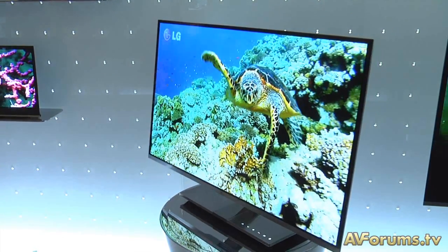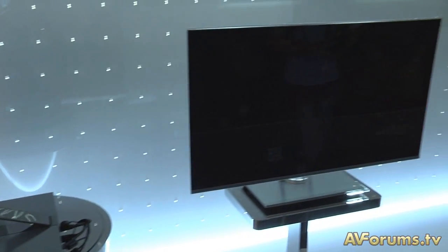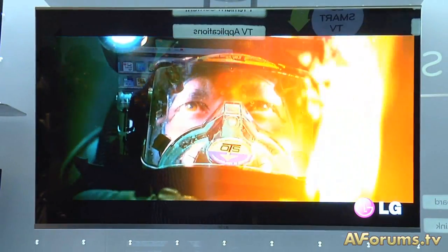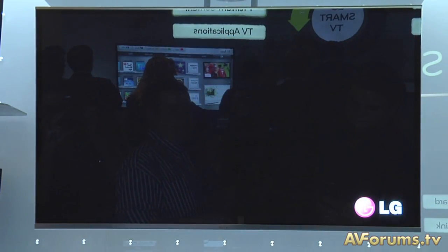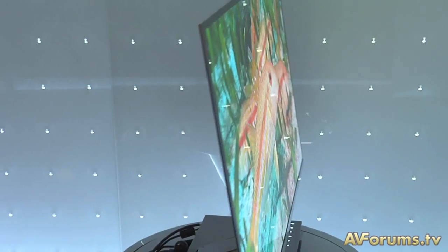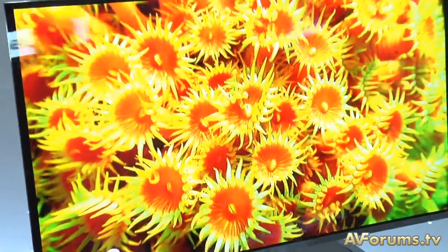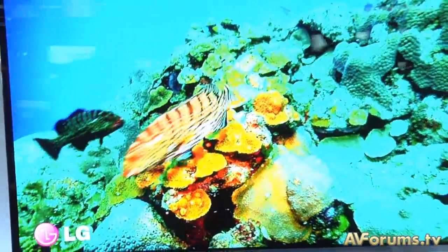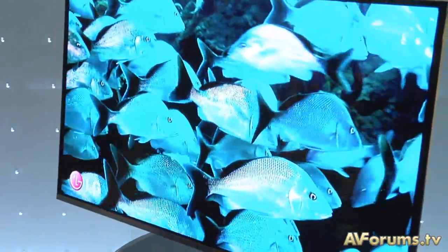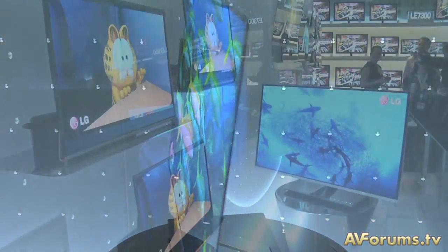The design is obviously the biggest talking point in terms of the depth — just 2.9 millimeters. It is absolutely phenomenal. It's only a matter of time before 31 inches becomes a reality in UK households very soon, and beyond that it will increase in size. I'm absolutely confident of that. I know you don't publicly talk about roadmaps, but is it likely we're going to see this in 2010? I would expect next year to be realistic, based on what happened with the 15-inch.